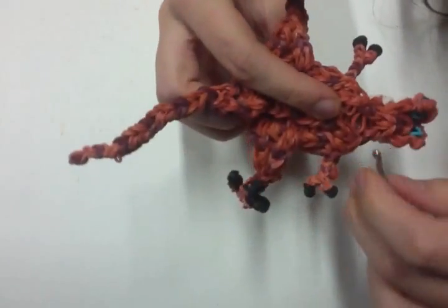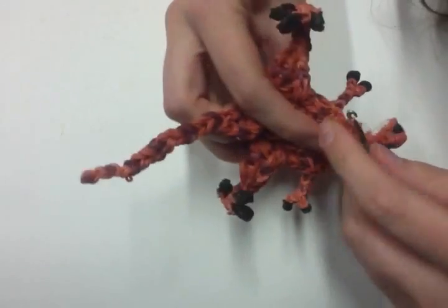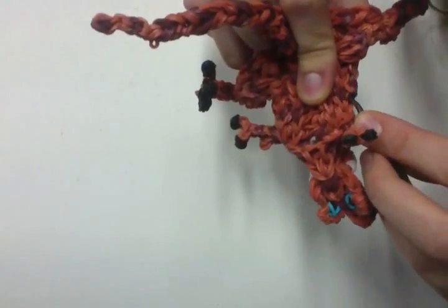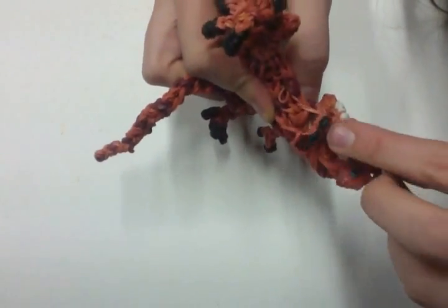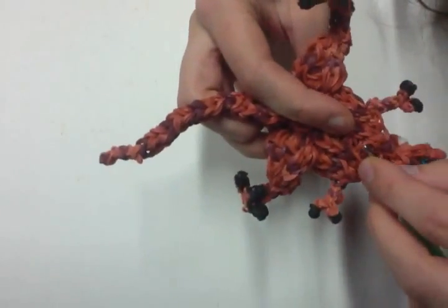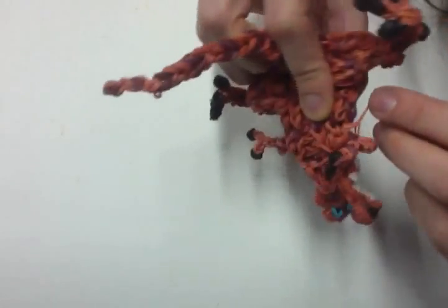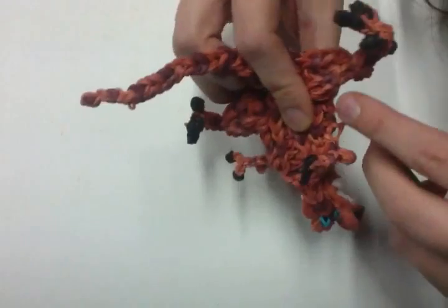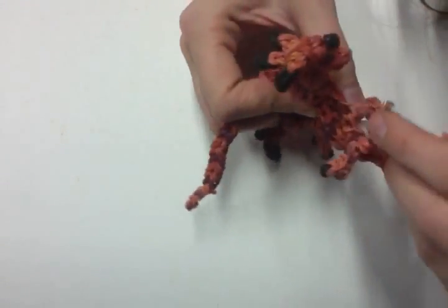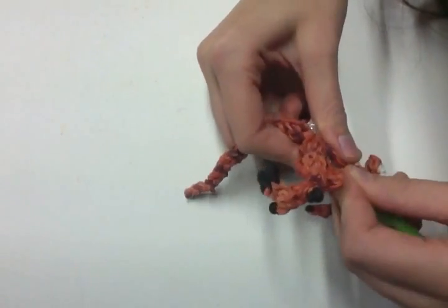Okay, same thing on this side. So go through first loop, grab the second loop. Go under the arm to grab the third. Kind of lift the arm up. Sometimes it's a little annoying. This one kind of got to overstretch a little bit. Okay, just continue going down. You got it. Sewing it together.